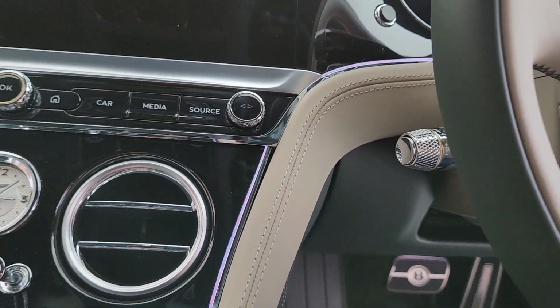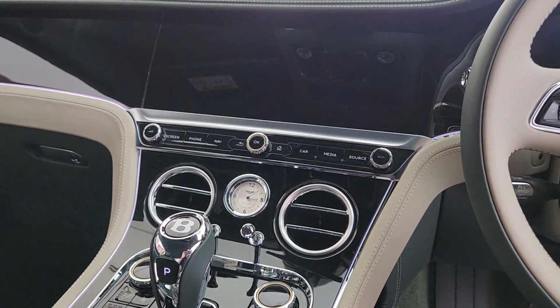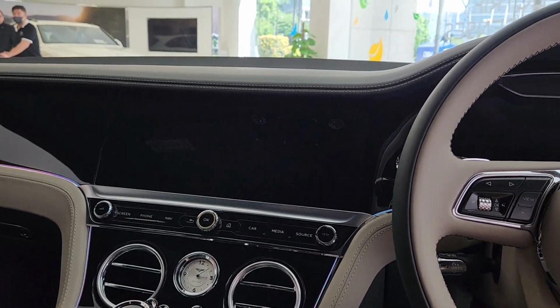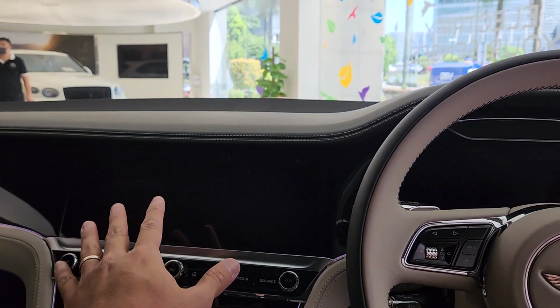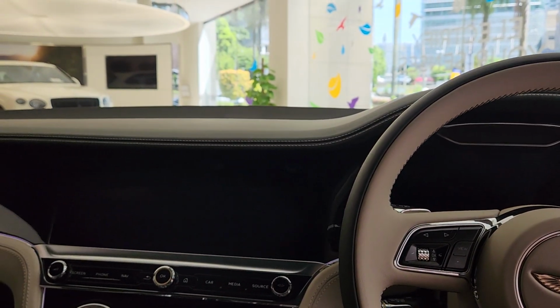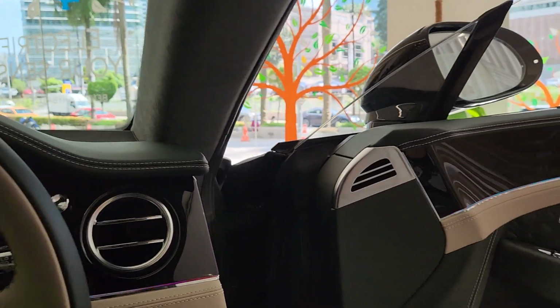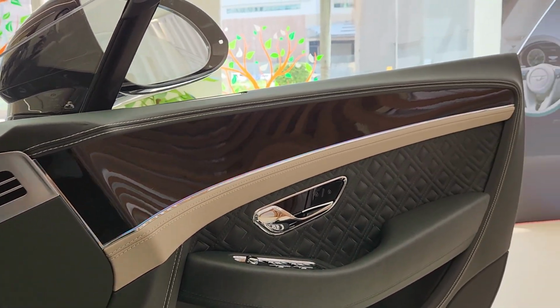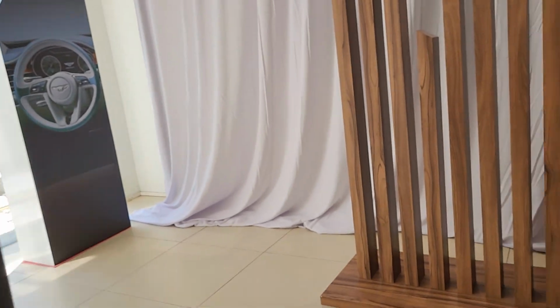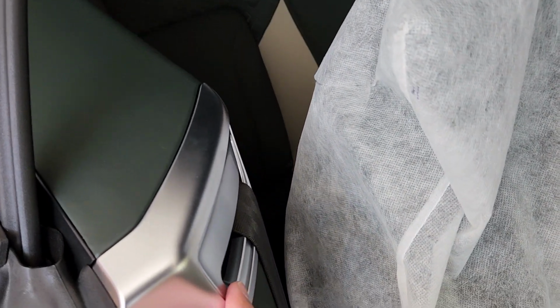Right, and of course now they have the ambient lightings running across the car. And of course the party piece of the Continental is the center screen where it folds out. Right, we've seen that for a couple of years now. It is such a fantastic Grand Tourer. Oh look at that, the seatbelt valet would extend out.